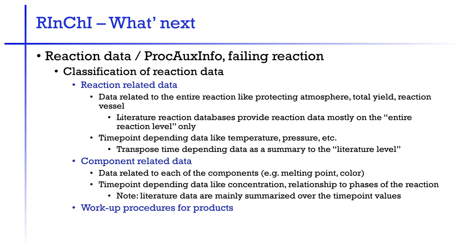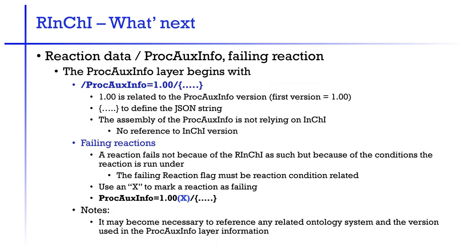Again, we've got the input that part that is static and we've got the time point to be a part. For example, if you put in our example, put the catalyst, the sulfuric acid drop wise into the reaction vessel, the concentration is slowly increased and that may be measured and maybe further evaluated, especially in terms of machine learning. And last but not least, we are still working on the workup how to do that one. And again, you get some formal stuff. ProcAuxInfo1.00 is a starting point. And it's an auxiliary information because in a lot of cases, they may not be available.